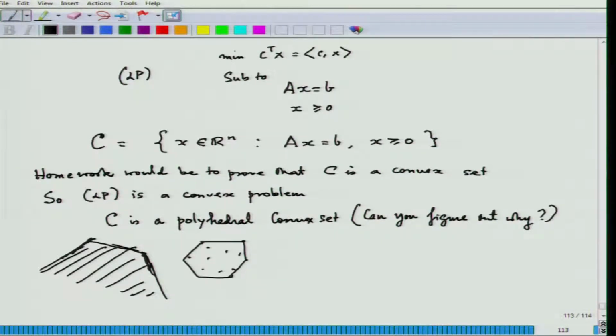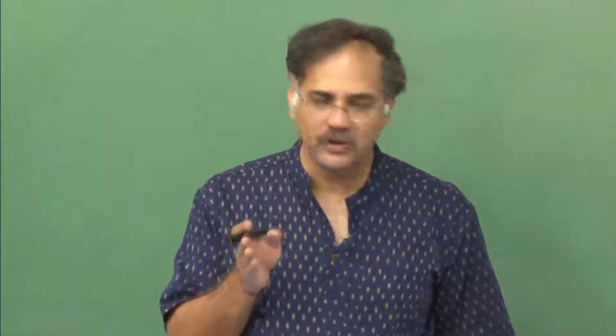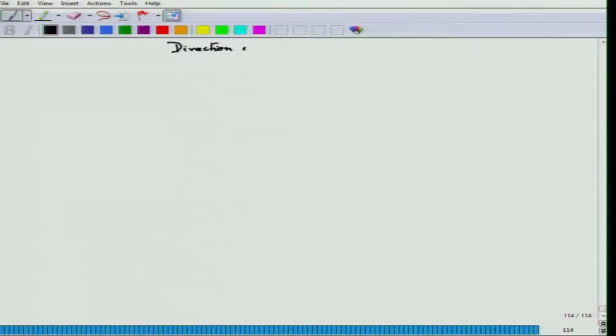Now, in order for you to understand how we figure out the minimum of a linear programming problem, you must understand the notion of the direction of descent, that is, in which direction I will move so that my function value decreases. So, this is something important. We do not have much time to discuss the direction of descent today, so we will postpone it for the next class, but our idea would be to solve this particular problem in a geometrical fashion.